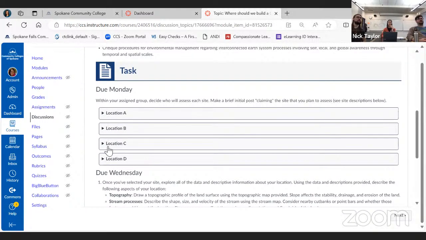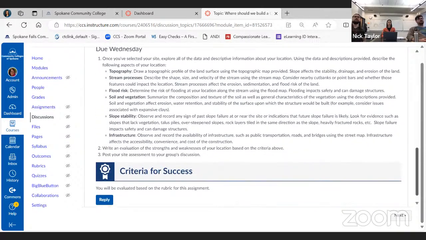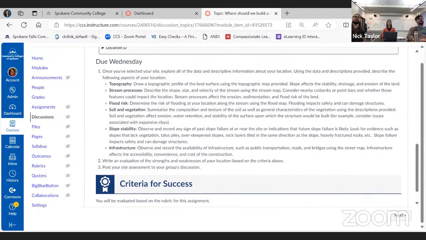So each of these accordions will have the data sets required for each student to evaluate certain aspects of the geology at each location. Once they've done that, then they would come back to the discussion board here, and they would post their summaries, their topographic profiles, and their general assessments, and have a conversation based on that.